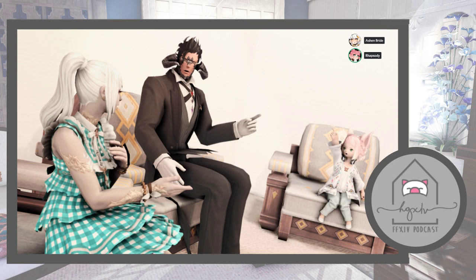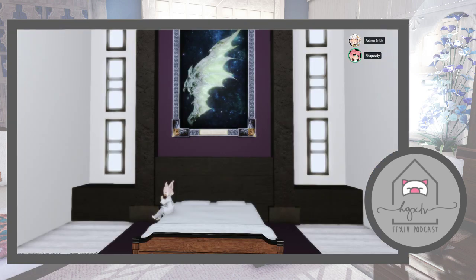A very obvious example we were just discussing is the living room: having a fireplace is a very nice focal point. You have bookshelves to either side, some arrangement that draws your eye right into the fireplace. People will float a picture over the mantle, put things on it — an ixion horn is often used, a painting — and all of that draws attention to the central point in your room.